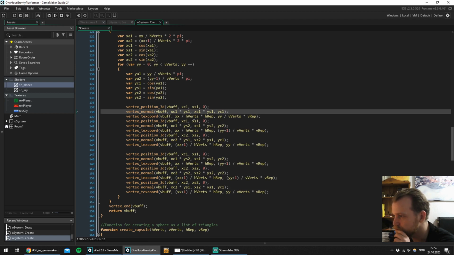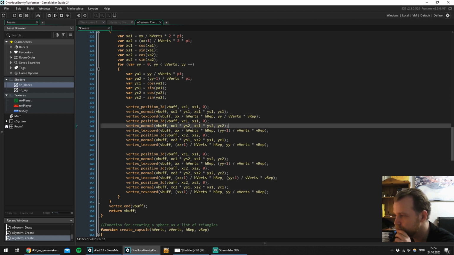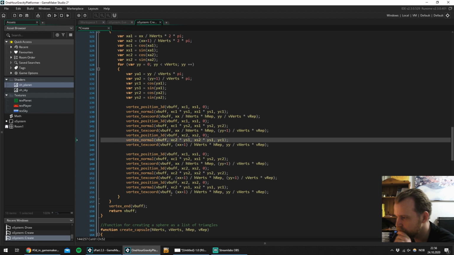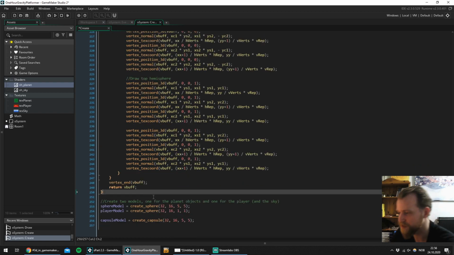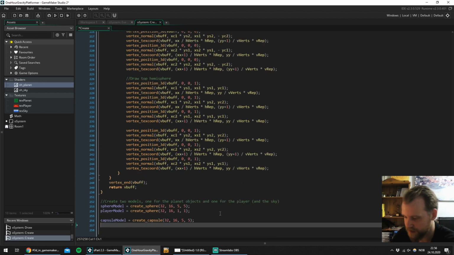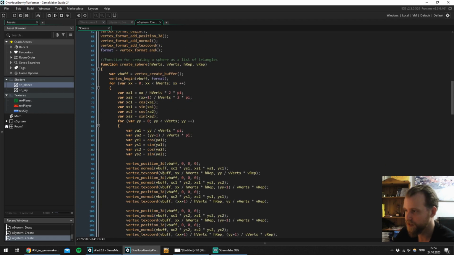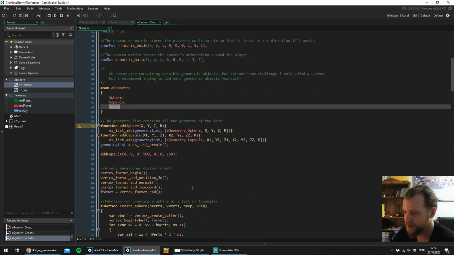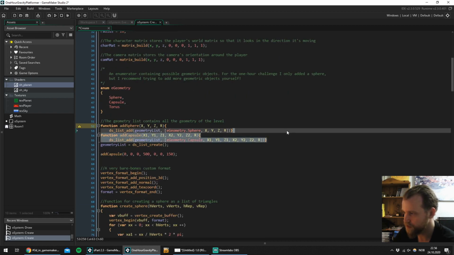That is actually correct. And this one is also correct. I think I've already created a torus. Let's see what happens if I do this. Torus model equals create torus 32, 16, 5, 5. I'll add a torus to the world.